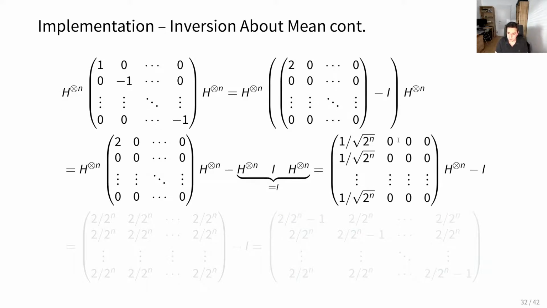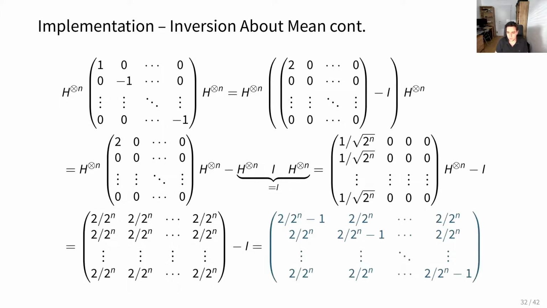Okay, when we have this matrix and we can compute it, we will arrive at the same result. We have this matrix, and this is actually the same if we do the Hadamard gate again. So if we just do matrix multiplication here, this is then this matrix minus 0. This is just normal matrix multiplication, no quantum stuff here. And where now this minus 0 is the easy step, we just subtract 1 on the diagonal, so we get this final matrix here.